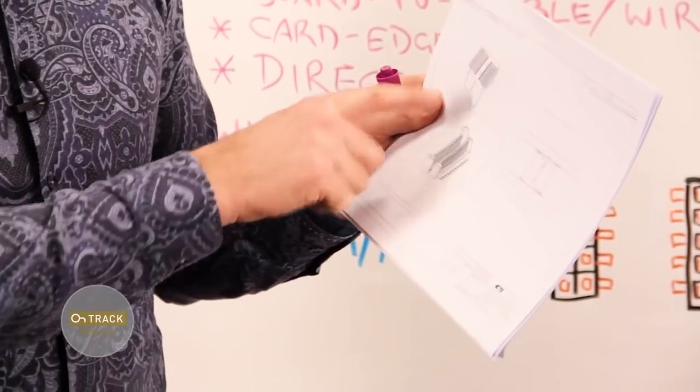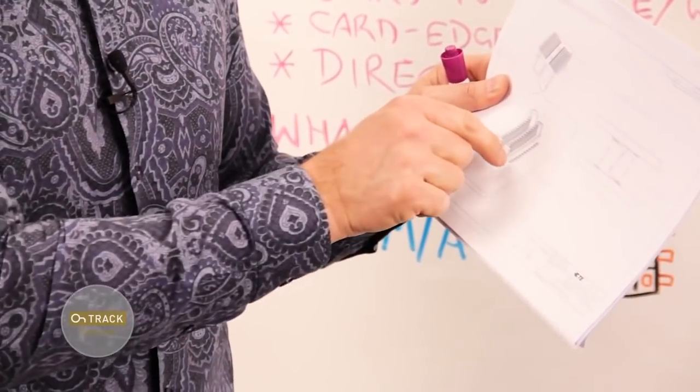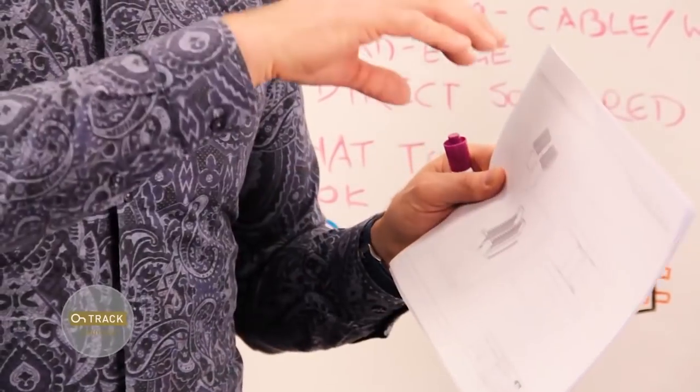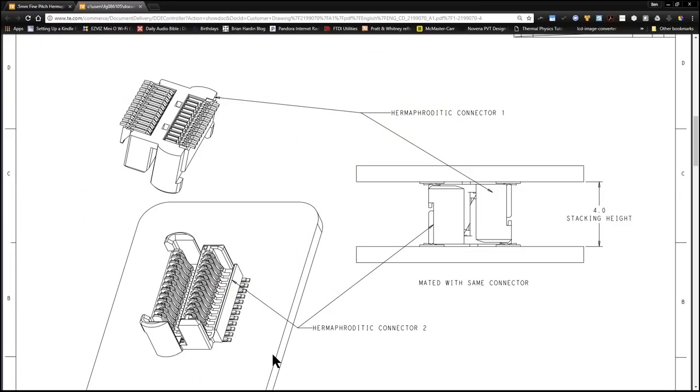So you have two of the exact same manufacturer part number from TE, and it's mounted on both boards, and one of them's upside down. And so this is really good for your bill of materials because you can buy more of the same part and therefore get a better price, and it can make manufacturing fairly straightforward.